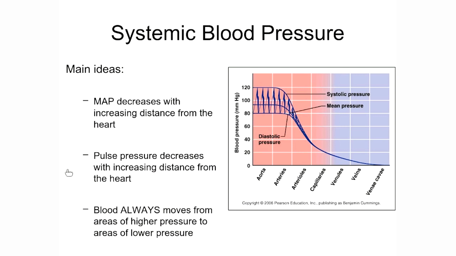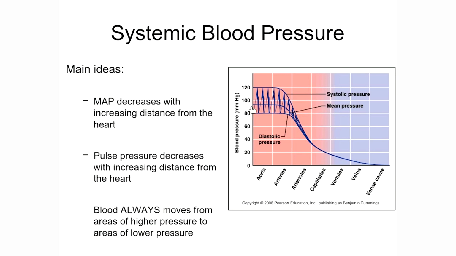When you take somebody's pulse, when you feel that blood vessel kind of expanding out with contraction of the heart and then recoiling back down, you're actually feeling the difference between systolic and diastolic pressure. You're feeling the pulse pressure. You cannot take a pulse from a capillary or a vein because they do not pulsate. And the reason that they do not pulsate is there is no difference between systolic pressure and diastolic pressure in these particular vessel types.